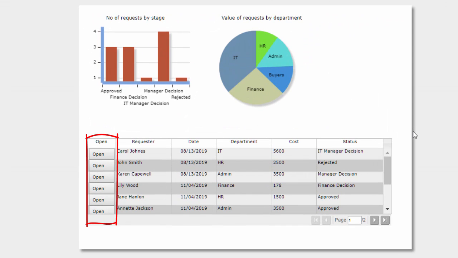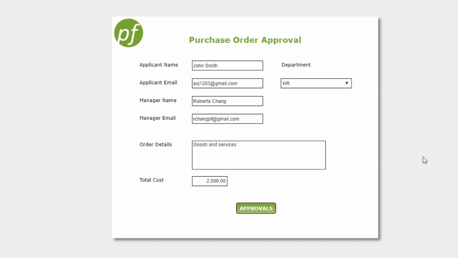Let's try the link option and see that the instance this data is coming from can be opened by the report user. Do be aware that the report user might not have been an active user in the instance they are opening, in which case they probably won't be able to do anything other than to view the form instance. Access to the form instance's data is controlled by the roles defined in the notify commands when designing the form.